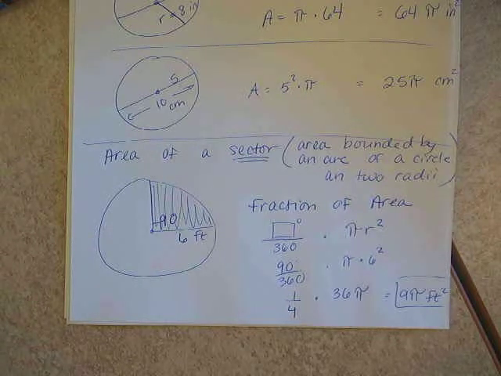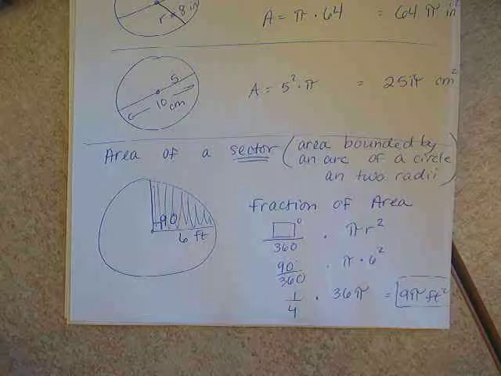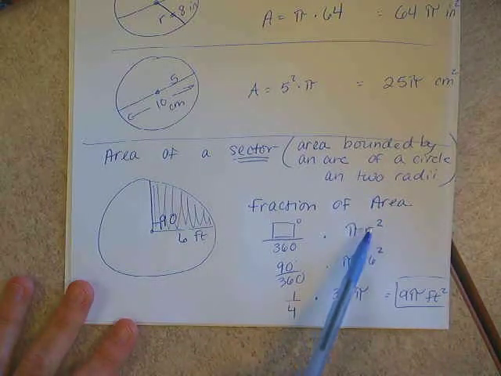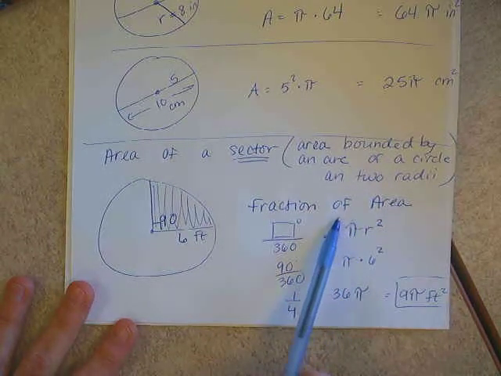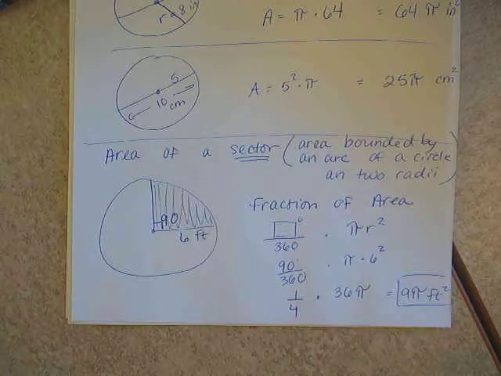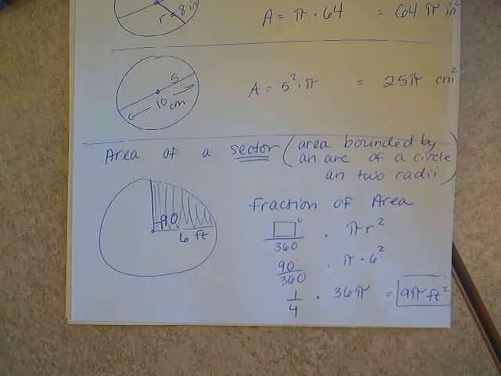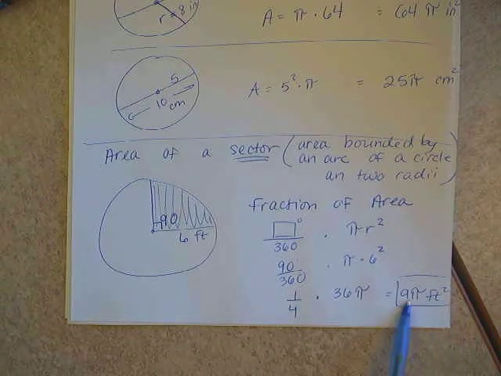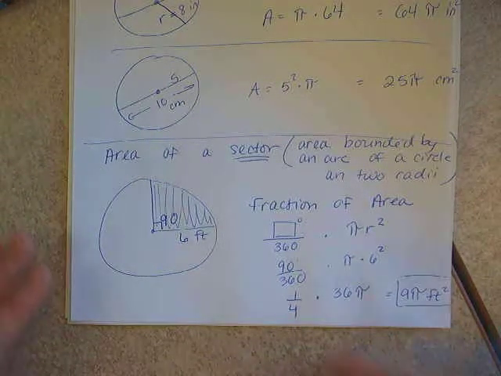I don't want to say ignore pi completely. It needs to be there, unless your answer is a decimal answer, but don't worry about pi so much, worry about the other things, because the mistake that people will make here is they'll put in 6 for r, and then they'll multiply pi times r and square the result. You don't want to square pi, you just want to square the radius. So if you're almost leaving pi out of it for a second, and taking care of the rest, and then putting the pi on, then you'll be in good shape. And if you need the decimal, you just do 9 times pi in your calculator.